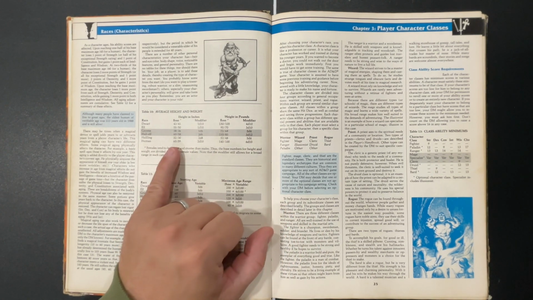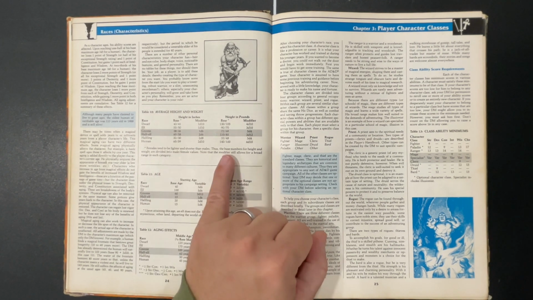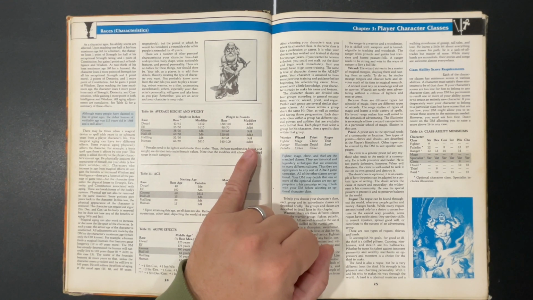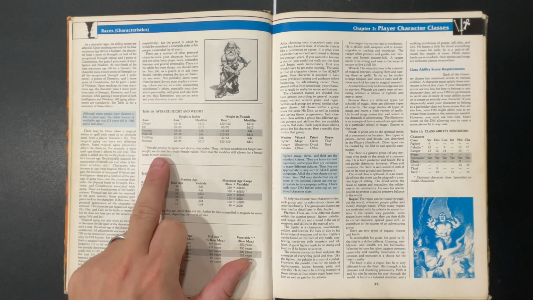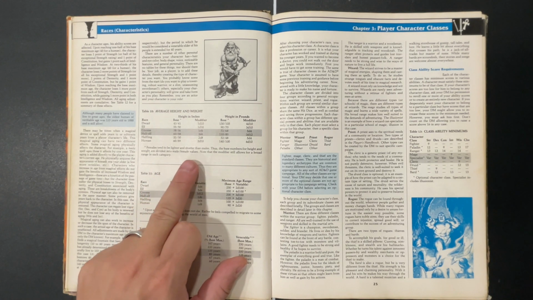A human male would start at 60 inches, a female would start at 59 inches, you would add a 2d10 roll to that, and then a male human would start at 140 pounds, and a female would start at 100 pounds, you would roll 6d10 and add that result to your base weight. It says here, females tend to be lighter and shorter than males, thus the base numbers for height and weight are divided into male-female values.